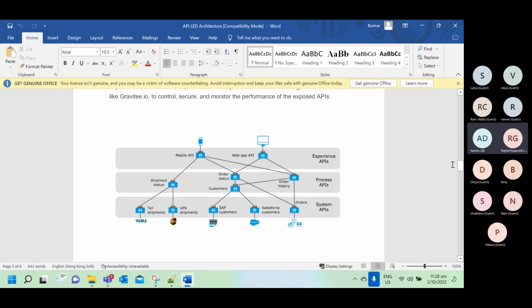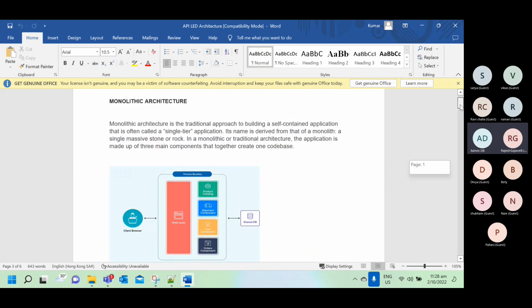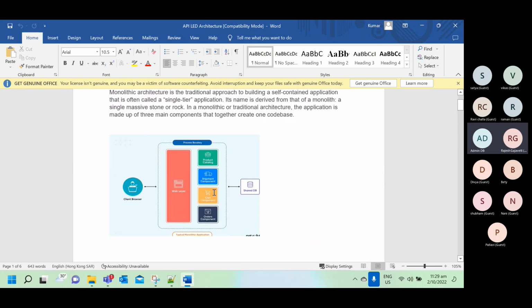But in case of monolithic architecture, if you want to do scaling, you have to do it for the entire application, which will be very expensive. Scaling means you are expecting more requests, so you need to deploy one more instance of this application. Since this is a very heavy application, it needs more vCores and more RAM to deploy.